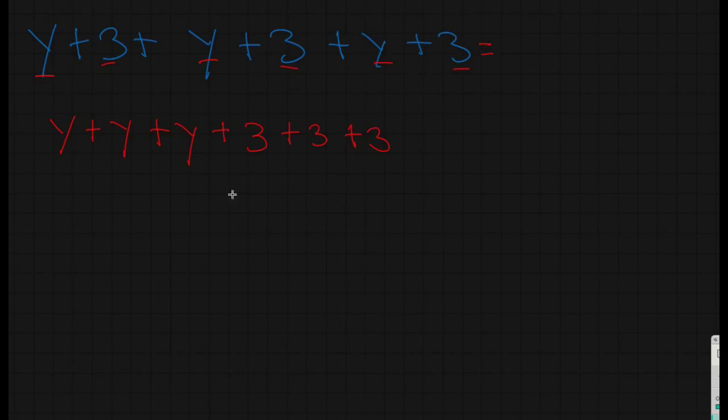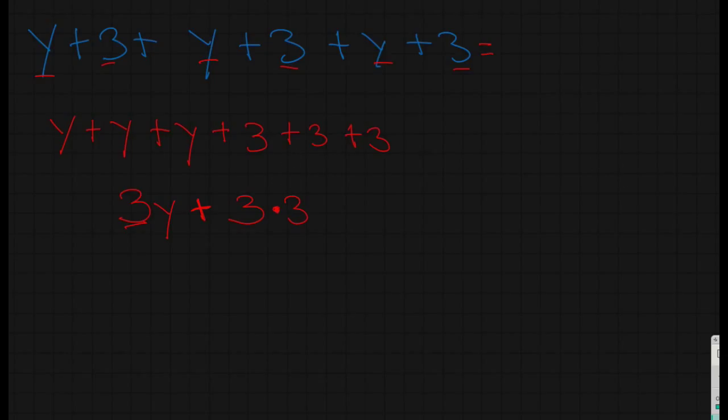And now it's easier to see that this would be 3y, right? Because we're adding y 3 times, or multiplying by 3, so our coefficient is 3. And we're going to use the word and here to show that this is addition. And there are these other things. There's 3 3's, so I can write this as 3 times 3. When you're multiplying numbers, you still have to use a multiplication symbol so we don't think it's 33.